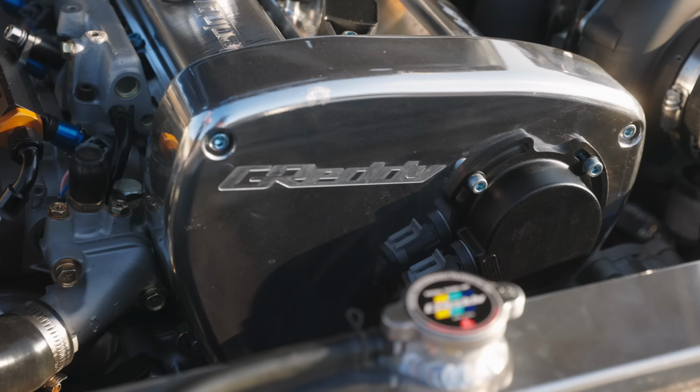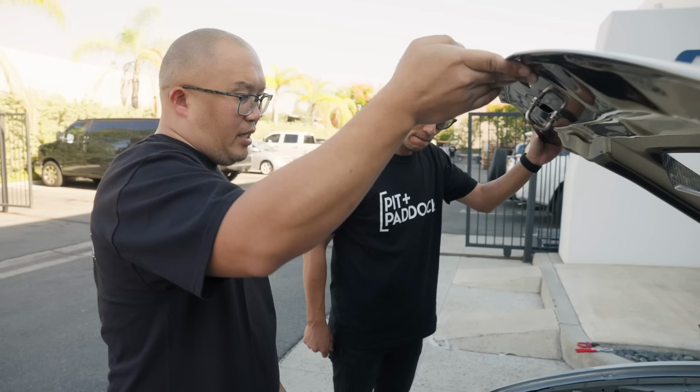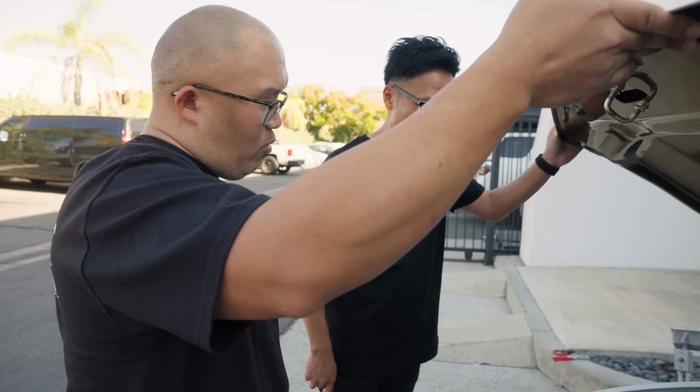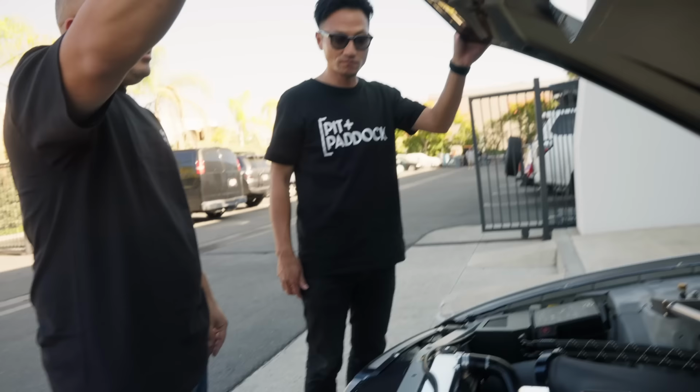Oh man. You got the first stroker motor from us, so this is a 2.8. Yeah, it's got all the bits, drive-by-wire, OS88 sequential, paddle shift, and our new turbo kit. This is what you asked for, kind of a smaller one. Yep. This is a GP64R, so it'll give you mid-range response and make good power. Right now it's tuned on E85. So it should be pretty fun. Cool.